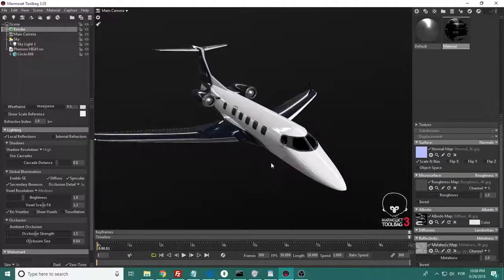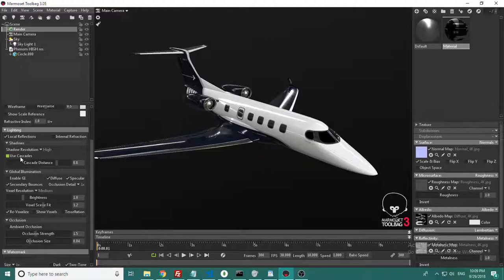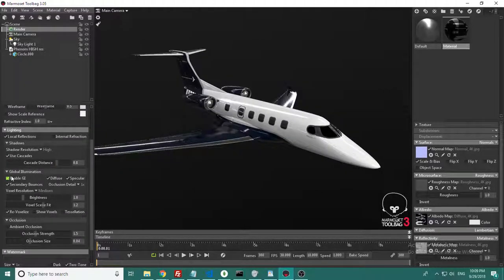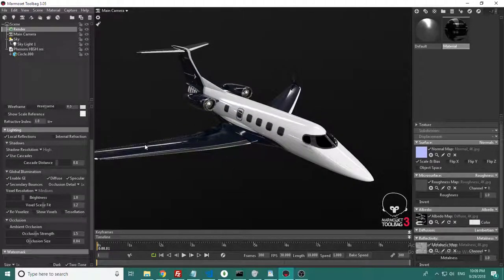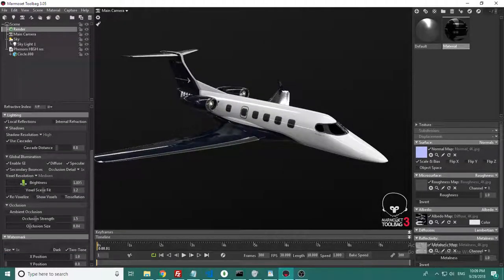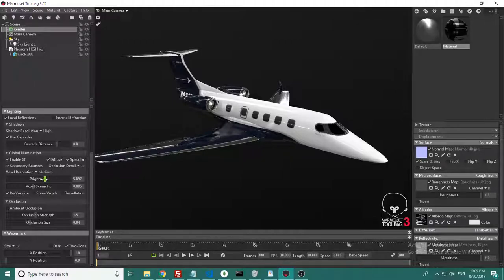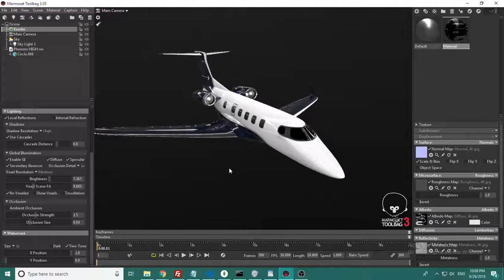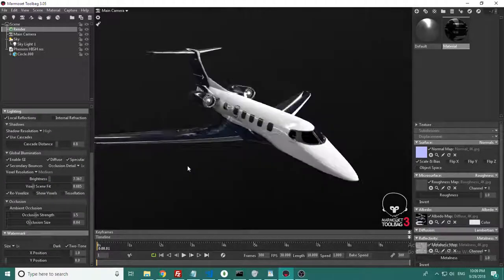And here, you just gotta check the boxes and make it look better. You don't really need to think about it very much. I like leaving global illumination on because it also makes it look better. And just go ahead and play around with the values a little bit. Here you can do a little bit more fine-tuning to your illumination.